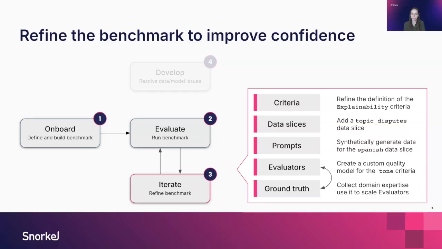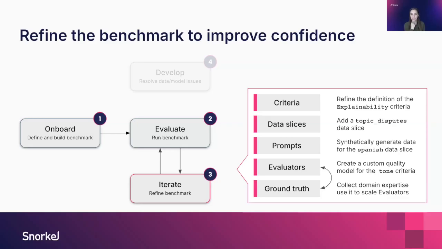You'll see the 4 that we had before, right? So maybe you got started, you sent it to your boss, and your boss didn't really understand one of the criteria that you had defined. And so they want you to go back and refine that definition. Or maybe the product team is kicking off a new project on dispute management. And so they want you to add a new slice all about questions relating to disputes and to track performance there, right? So there could be a lot of different outside sources from the company who are now chiming in on the project and wanting to change things.